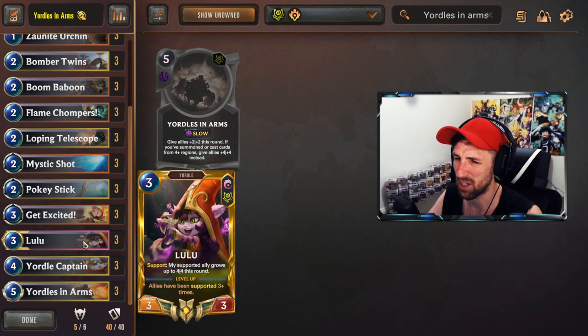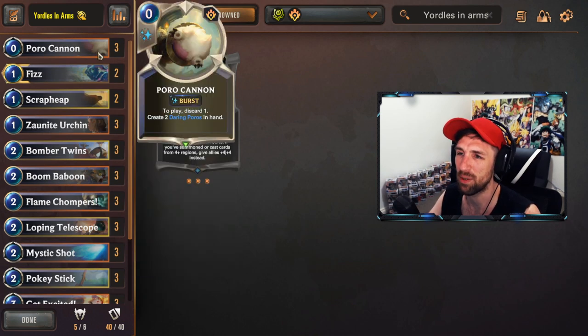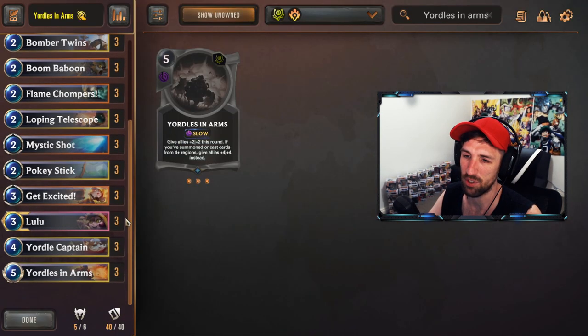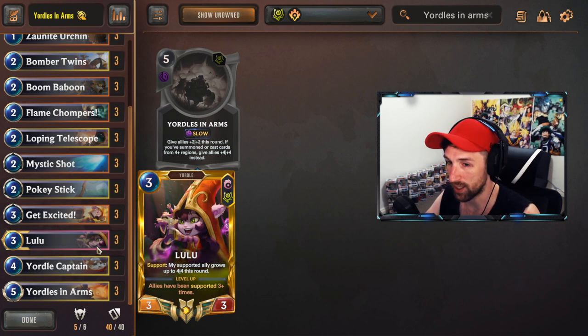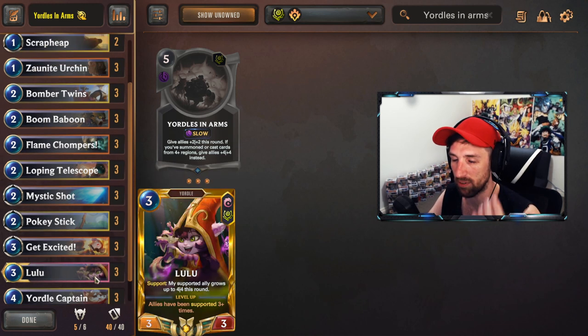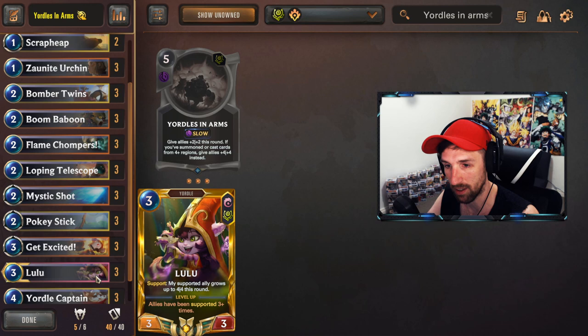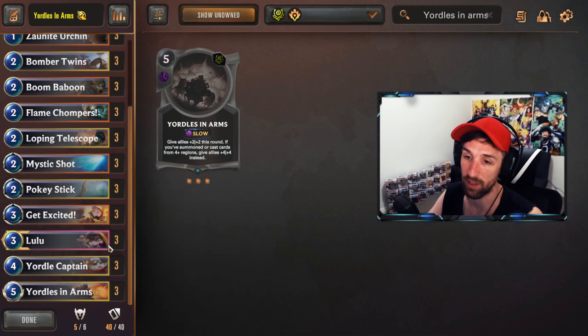Lulu, fantastic champion here. The synergy Lulu brings with the Flame Chompers is ridiculous. Even a Daring Poro for some elusive burst damage just makes so much sense. Your ability to outplay your opponent by having a little bit of mana banked up on turn 3, and then the burst speed out of Flame Chompers, can really swing the board in your favor dramatically.